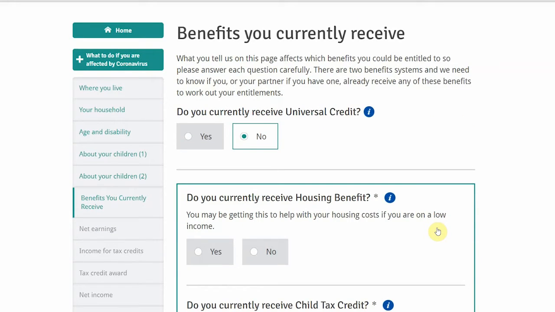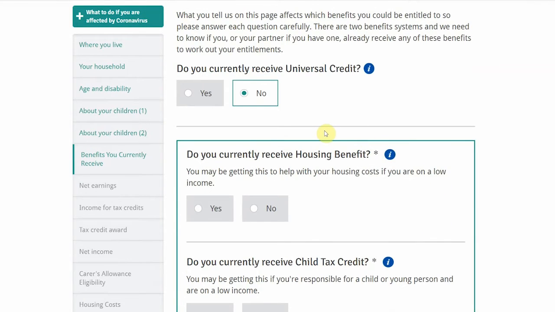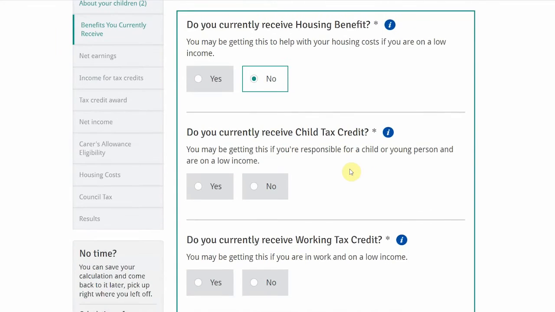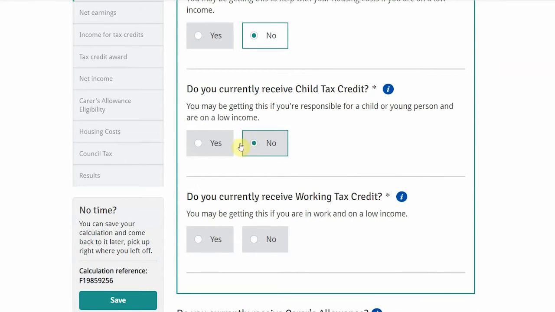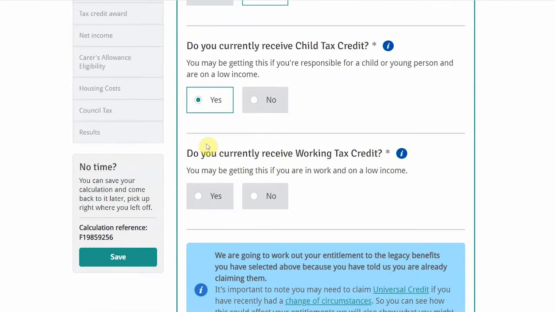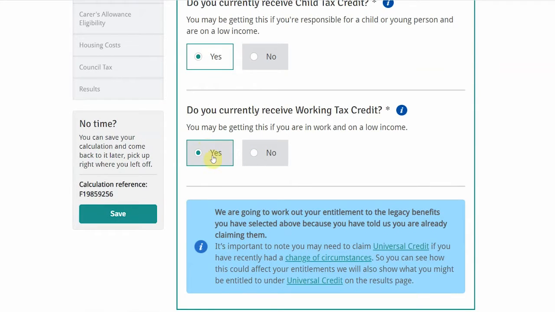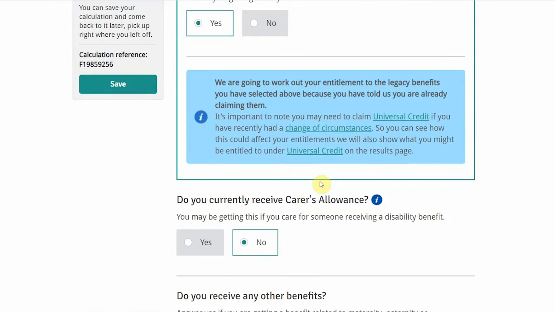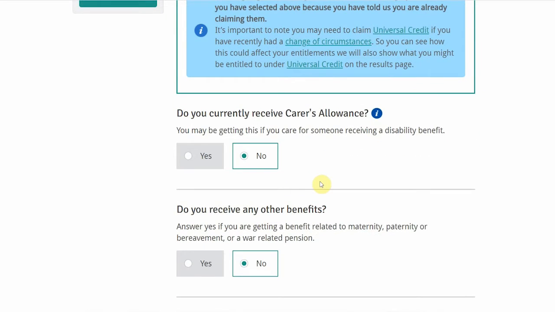It will now ask you what benefits you currently receive. And again, you just need to make sure you click the information that's relevant to you.